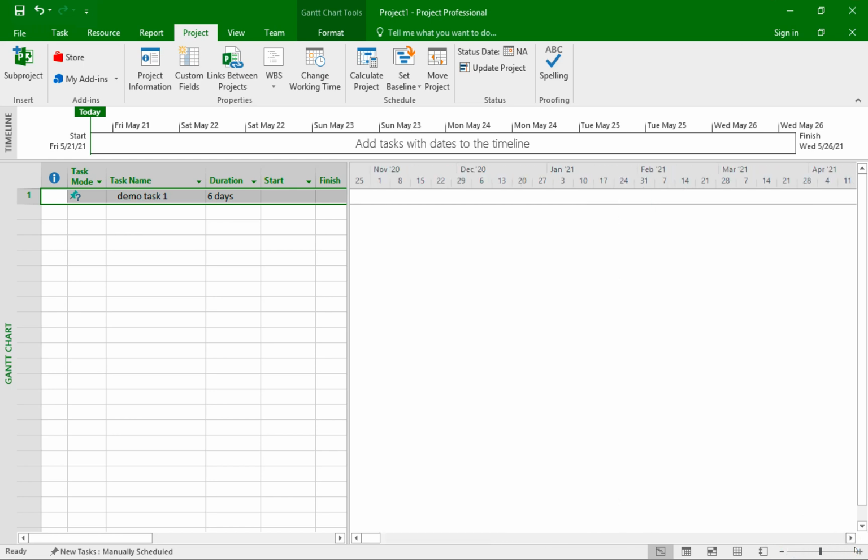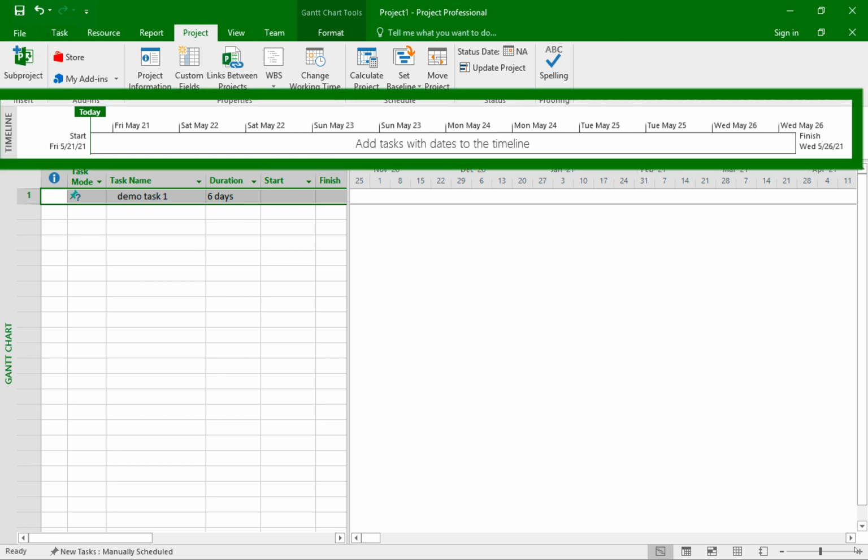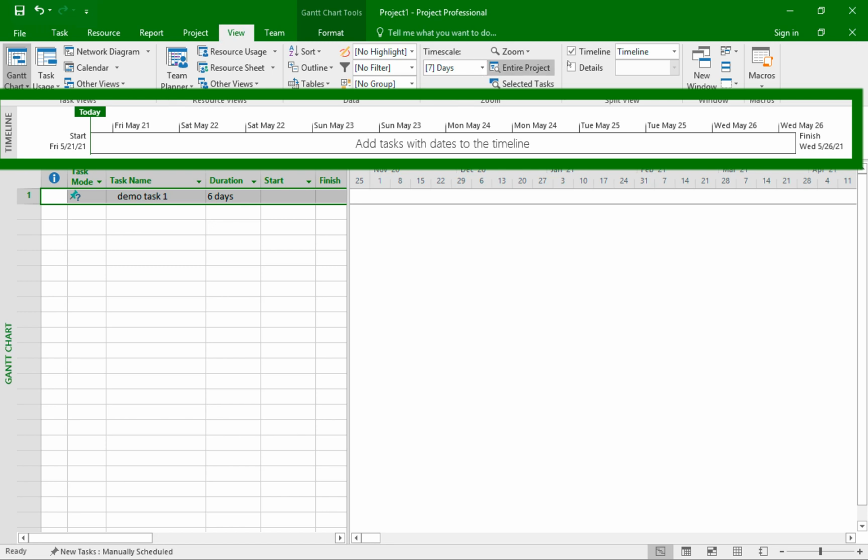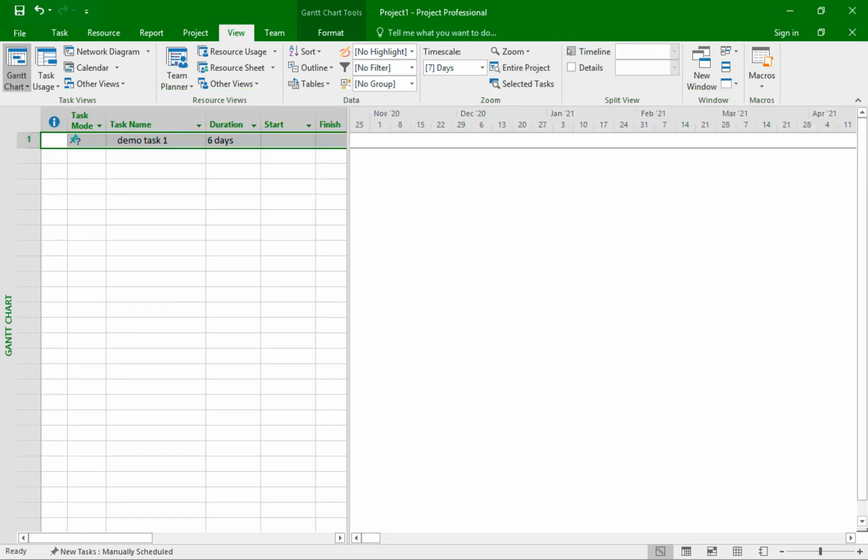Okay, another part of this interface is the timeline up here. This basically shows you the key tasks on a timeline. My personal preference is that I don't use this timeline option, so I choose to hide it. The way I do that is by going up to the View tab, then I click on the Timeline checkbox, which allows me to have more real estate space for my WBS and Gantt chart. Again, this is a personal preference of mine, and you may certainly use the timeline as you wish.